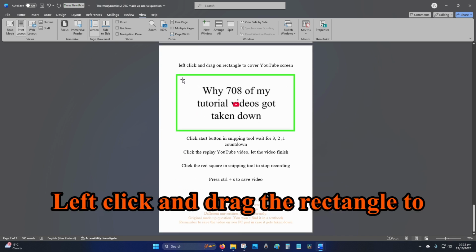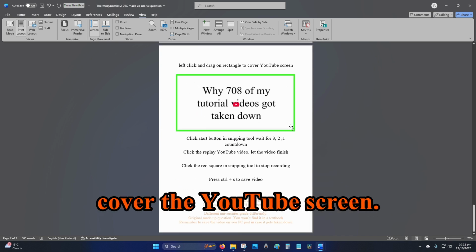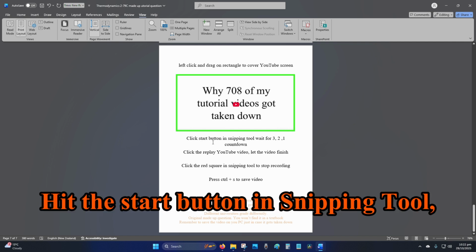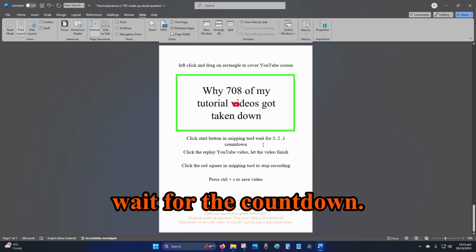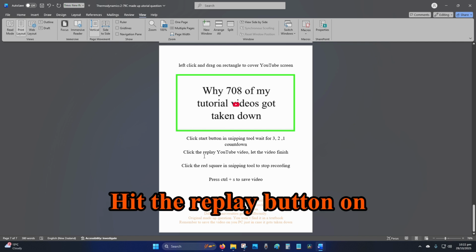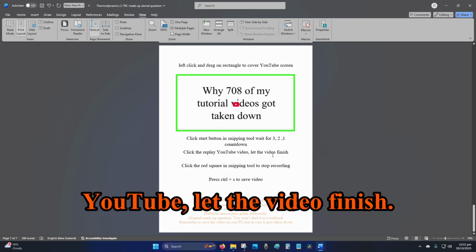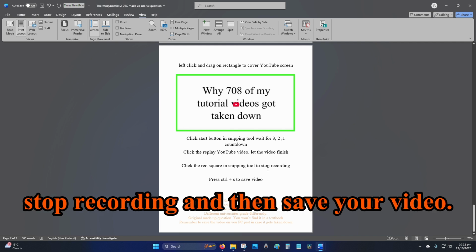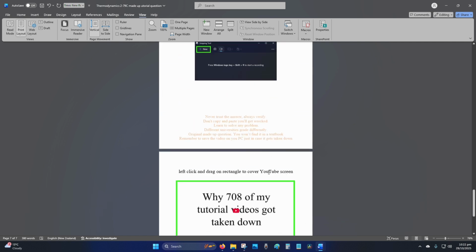Left click and drag the rectangle to cover the YouTube screen. This is just an example. Hit the start button in snipping tool, wait for the countdown. Hit the replay button on YouTube, let the video finish. Hit the red square in snipping tool to stop recording and then save your video.